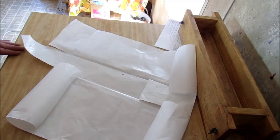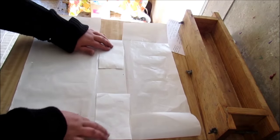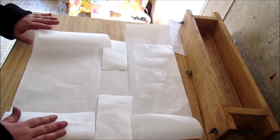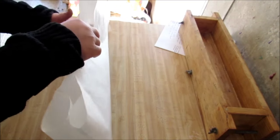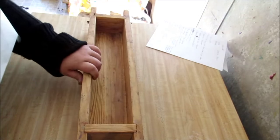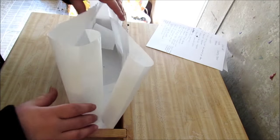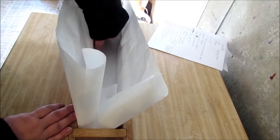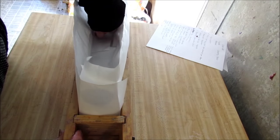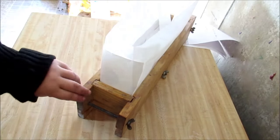So now you should have a piece of paper that kind of looks like this, with the two folded parts in the middle. These can come in if they want to. You're going to bring this side up to this side and kind of meet in the middle. Now you're going to take your mold and set it right down in the middle of where you made those marks. Rub your hand along the inside of it, turn it around, rub your hand along the inside again. Now you should have two flaps — there's a flap here and there's a flap here.